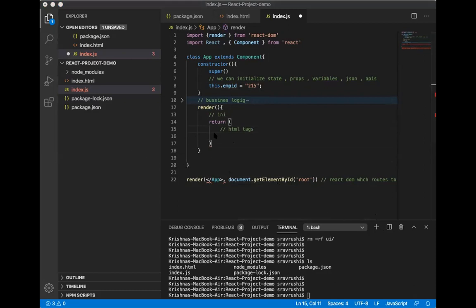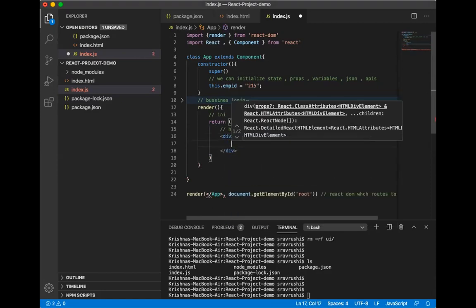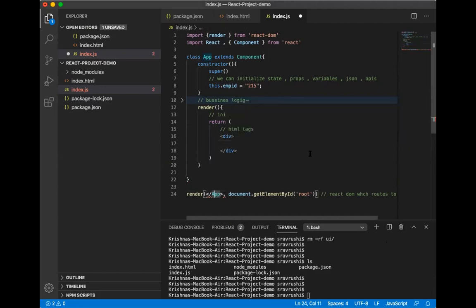It is like React from React DOM and React, and class app extends the component, and constructor, and here super, and also I have to enclose this. I came with the render, and here in this render I am going to give one bracket. Here it's like div. Yeah, now it's okay. It's not here, it is the end of the app.